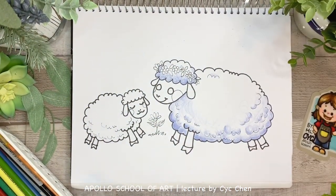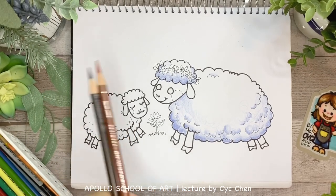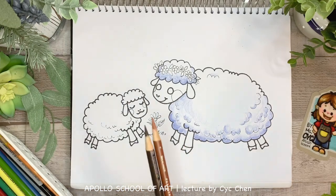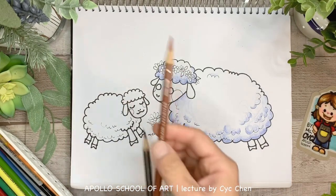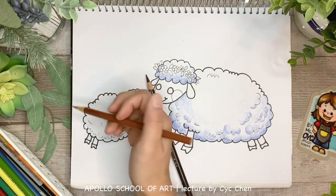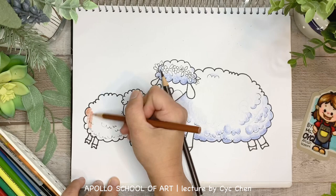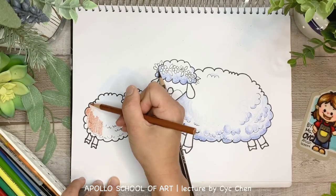All right. What if I want to color the brown wood? What can I do? Okay. So I'm gonna choose a light brown and dark brown. The light brown is gonna be the base color, so I just color them very solid, smooth, and nice.